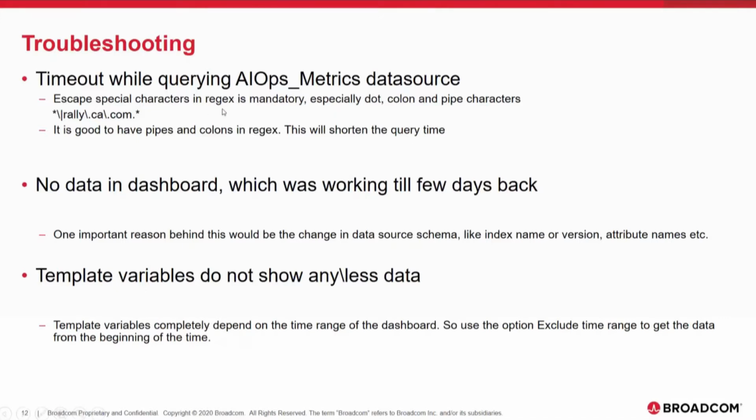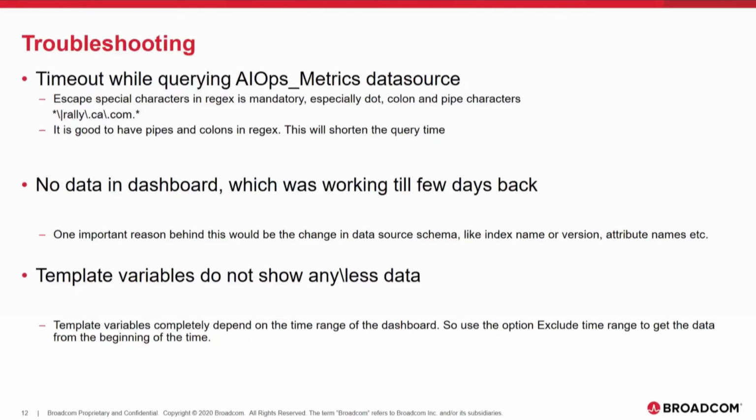And we have seen a very huge improvement when, suppose I give dot star rally.ca.com dot star, versus escaping all the dots and this pipe, the special characters. You'll see a very huge performance improvement in the panel loading. Previously, if it takes 30 seconds, now it will take you less than 4 seconds. That is how much difference we have seen if you start escaping the regex characters here.